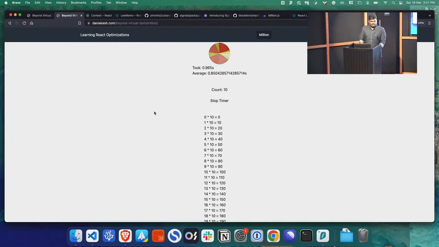Previously it was consistently at 0.9. Now you will see that it is alternating between 0.2 and 0.8. So it does its best to make sure it is optimizing the number of re-renders. As the timer runs, you will see the average and how it is optimizing to a certain extent.